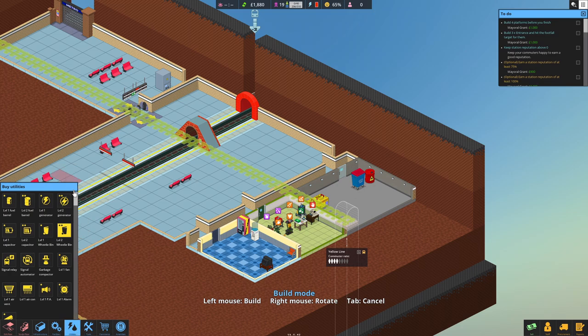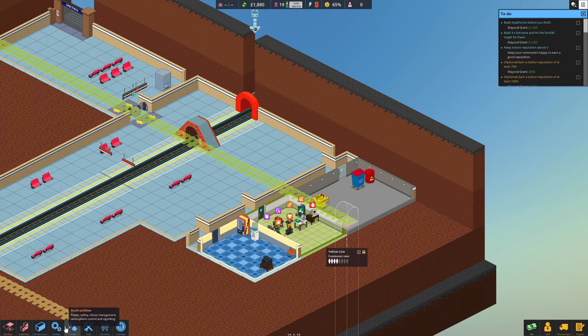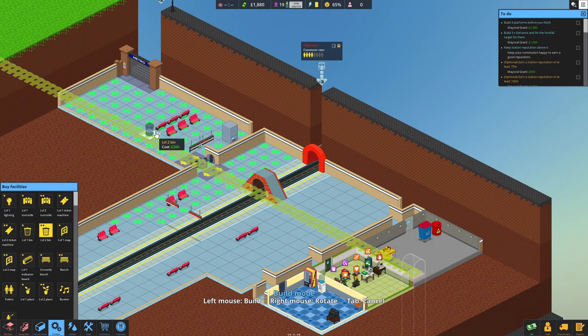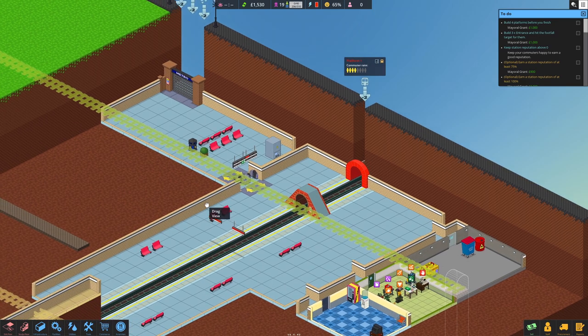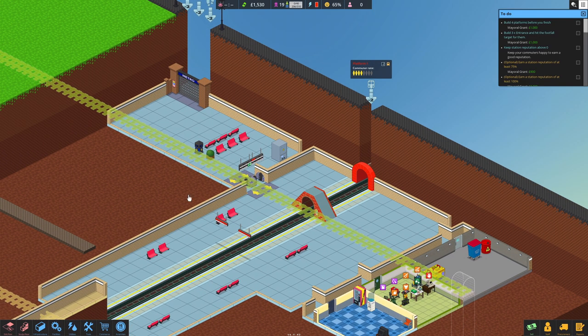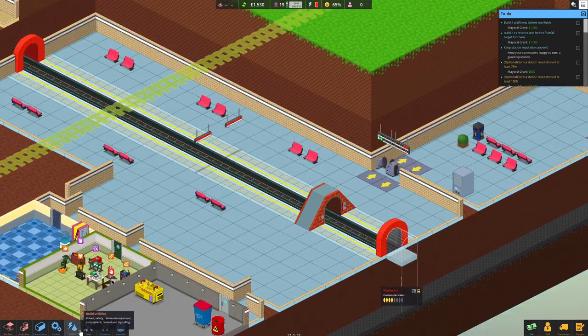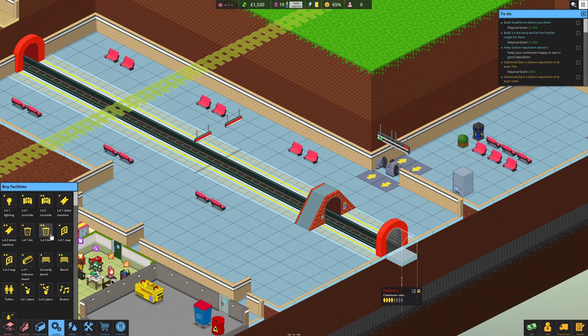So facilities. Oh, let go of that. Let go of the wheelie bin. Facilities. We need some trash cans. Now, one here would be nice. And then we can disguise the trash can with a... Disguise it? Mask it, even. Disguise it as a plant. Disguising a trash can isn't going to be useful, is it? No. We want people to actually use it.